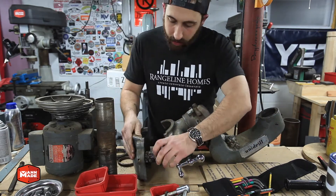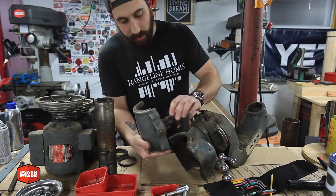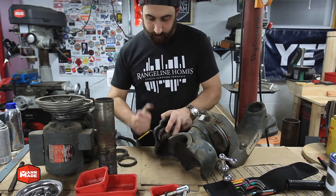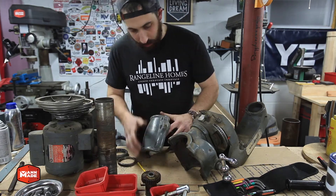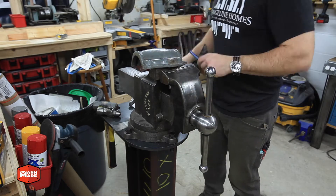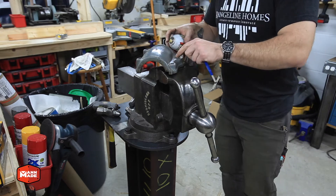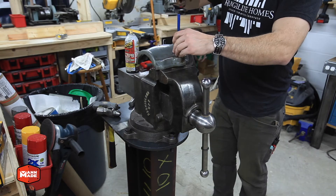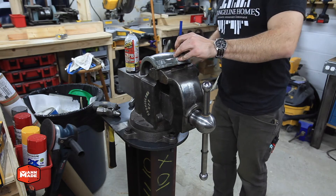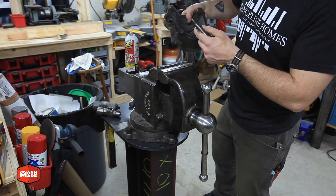Now I'm able to slide the two halves apart. There's a shaft that holds the gear that slides between the two, and what we have left in there is the crank handle with the worm gear. I'm taking out the set screw to remove that shaft spindle — put it in the vise and tap it out with a punch. It was a little stubborn, so I put some PB Blaster in and punched that shaft right out.